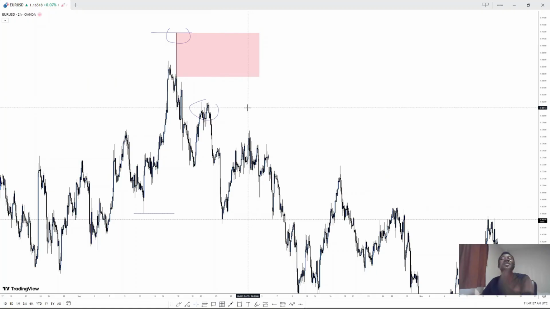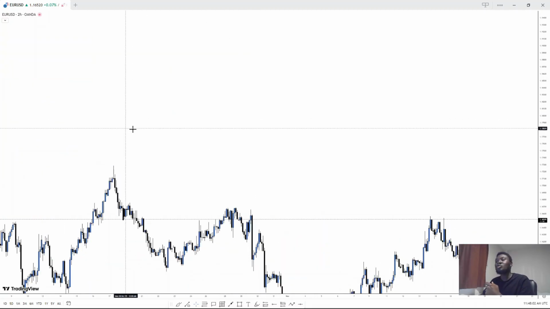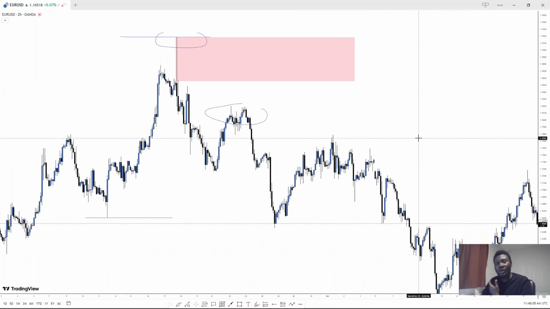Then the qualification comes in, the criteria comes in. Now, how do I qualify a POI? Before you can qualify a POI, one, the POI should have a form of liquidity grab. So if I say a form of liquidity grab, types of liquidity grab, we have trend lines, we have head and shoulder patterns, we have double top, double bottoms, all these retail trader stuffs are liquidities. And so when there is a liquidity grab, it qualifies the POI.